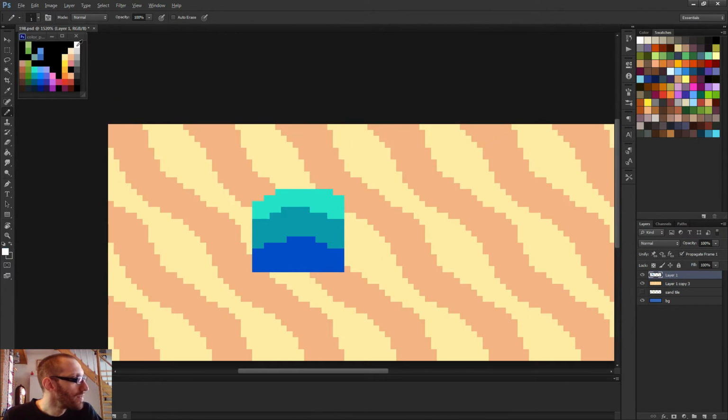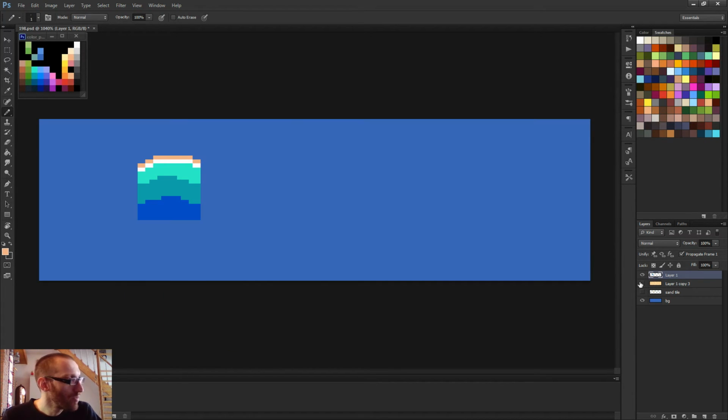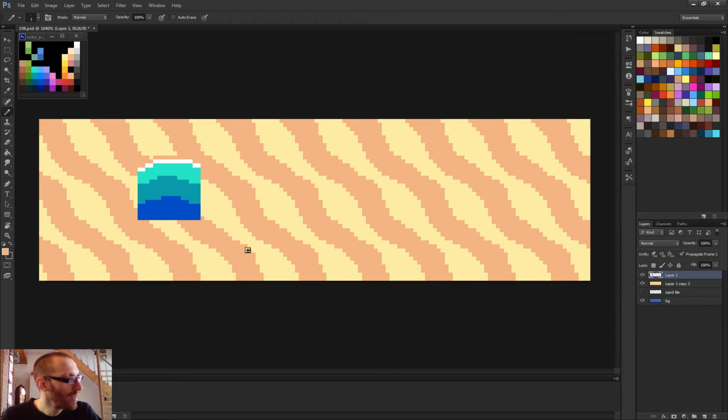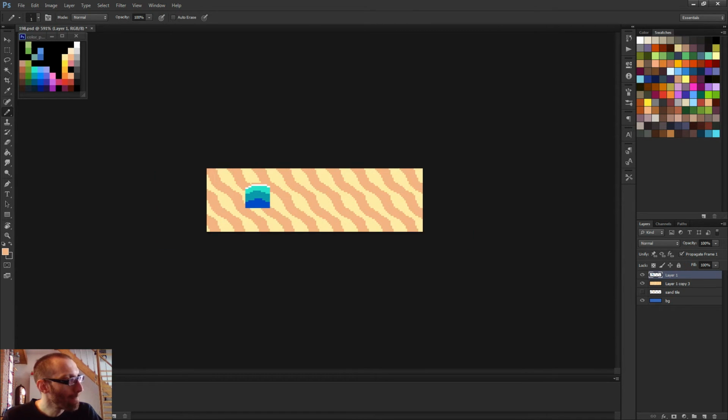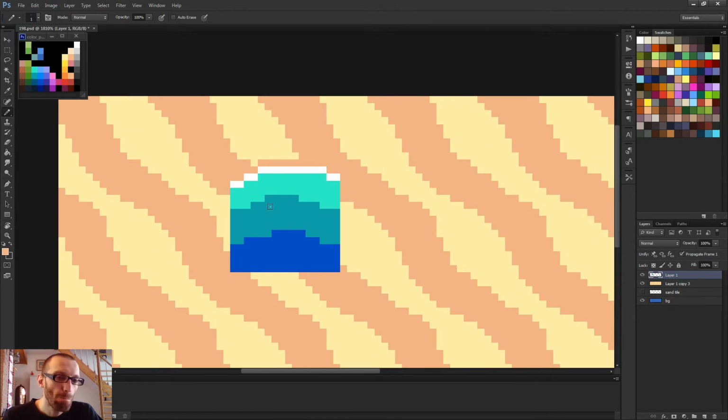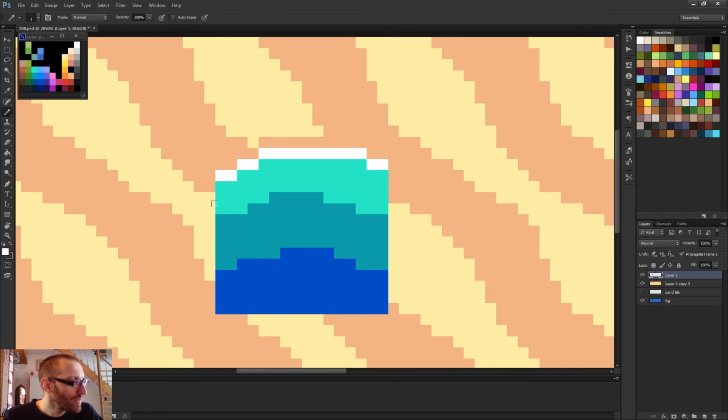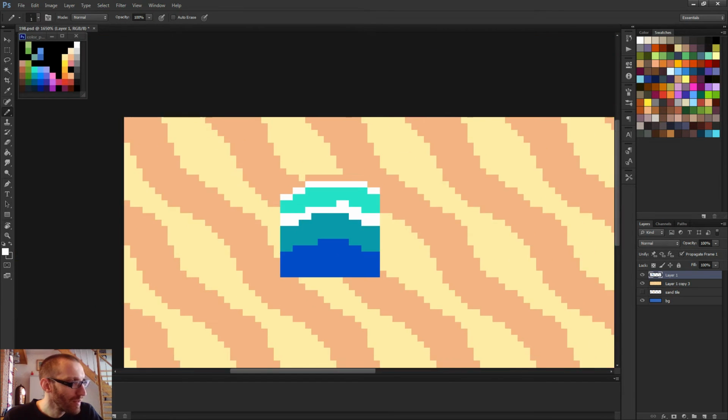So next, the foam at the top of the wave and the shadow on top of it. You can see it on the sand, but it's there. I will try and get something like this.